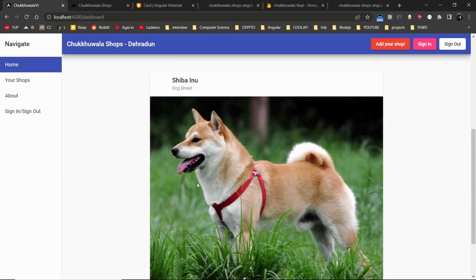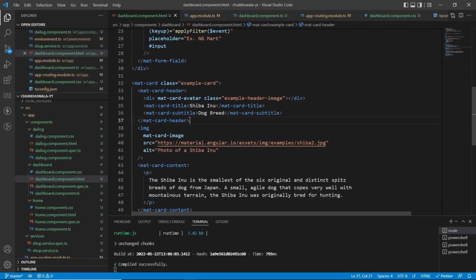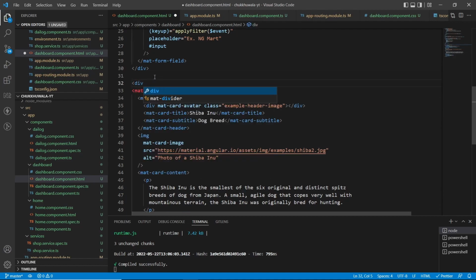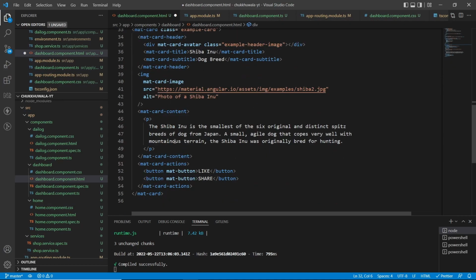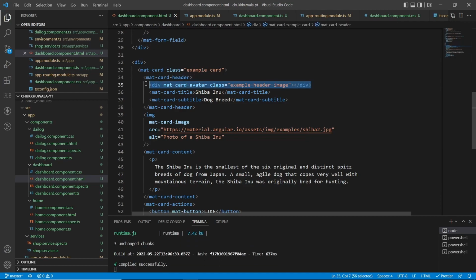Okay, so we need to modify it according to our need. So I'll go here and I'll assign a div. Okay, now cut this, now paste it down below. So instead of this, we'll be using image tag.